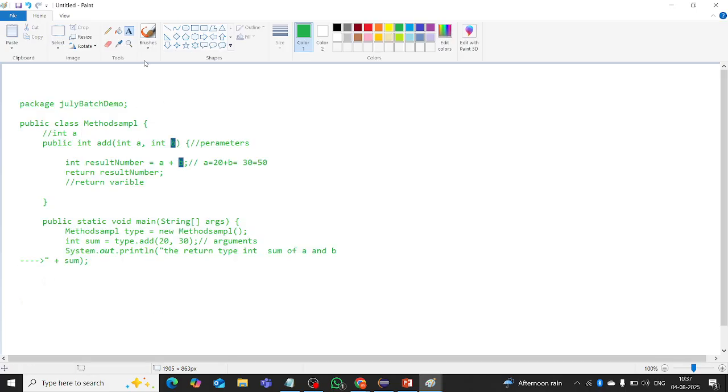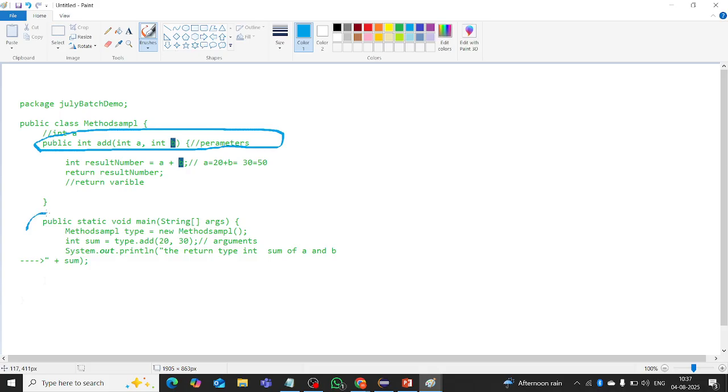See here, we know this is the parameterized method. How? Let me go to a different color. Public integer method. This is the method, right? We know the access modifier, the return type is integer, the add method. These two are the parameters of the method. So simple. Observe this one.